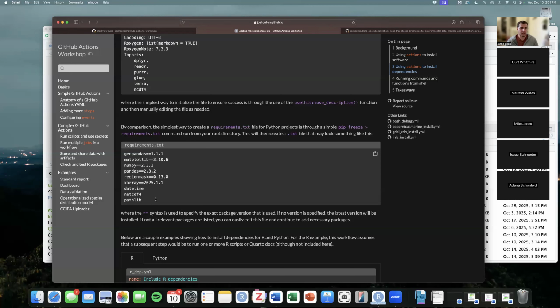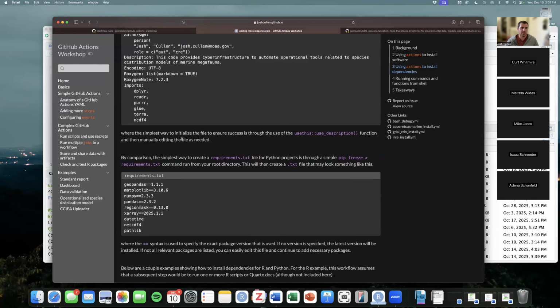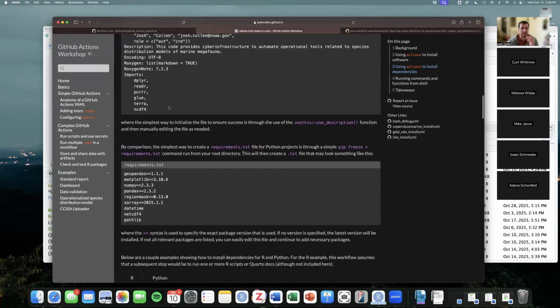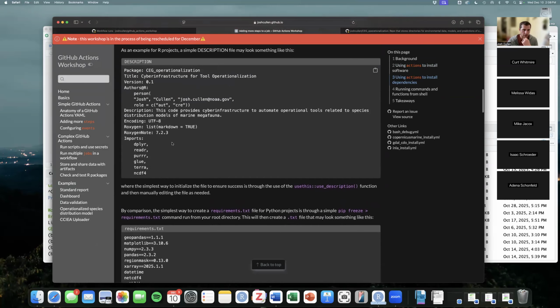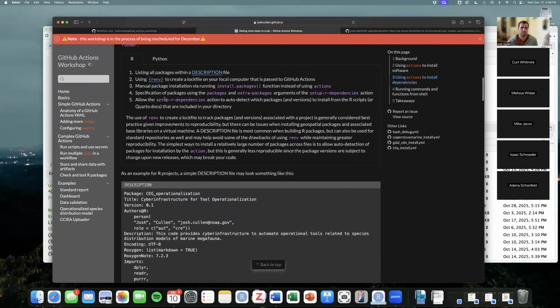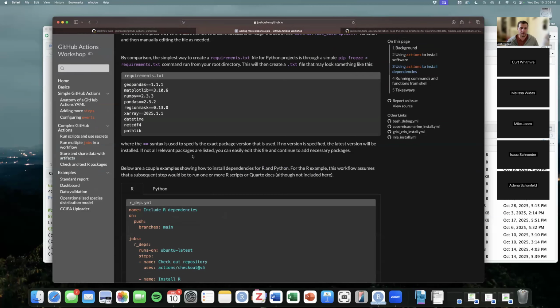And the biggest thing I'll mention, the difference between these two files, the description file for R and the requirements text file, is that for R, the packages are separated by commas on each line, whereas for requirements, there are no commas. And this gave me headaches in the past where I didn't have a comma in my description file, and it kind of broke things, and I couldn't figure out what was going on. And it's really easy to overlook. So if you do go this route, just be careful. But again, there are other ways you can install R packages that tend to be simpler. So that's what I tend to use now more than necessarily a description file.